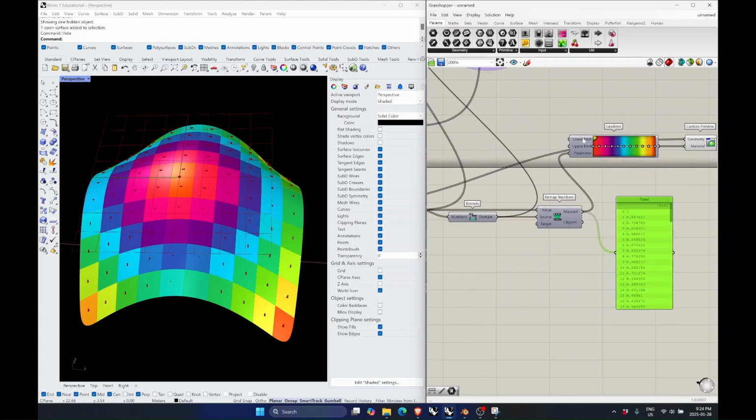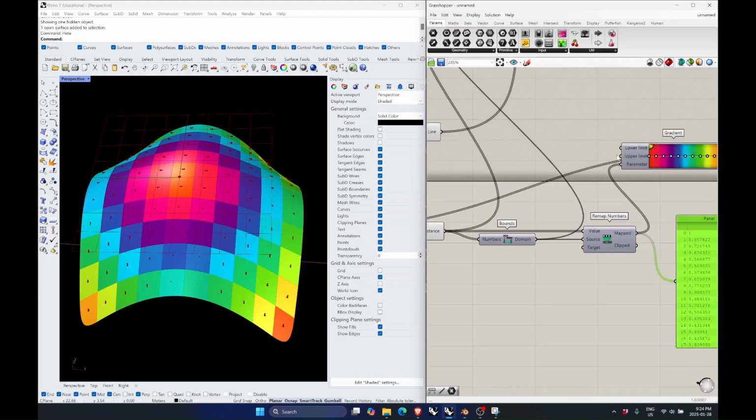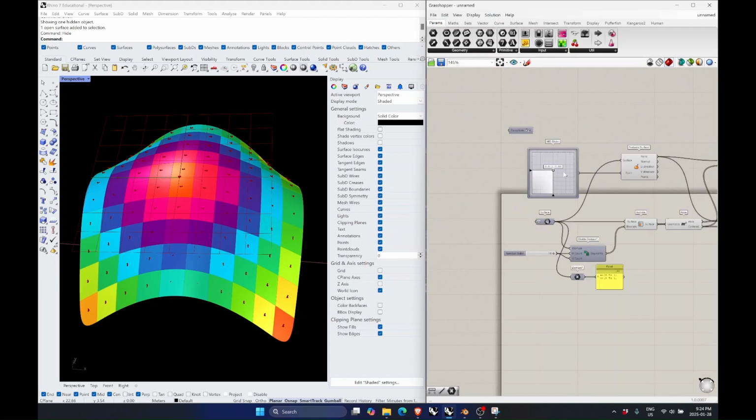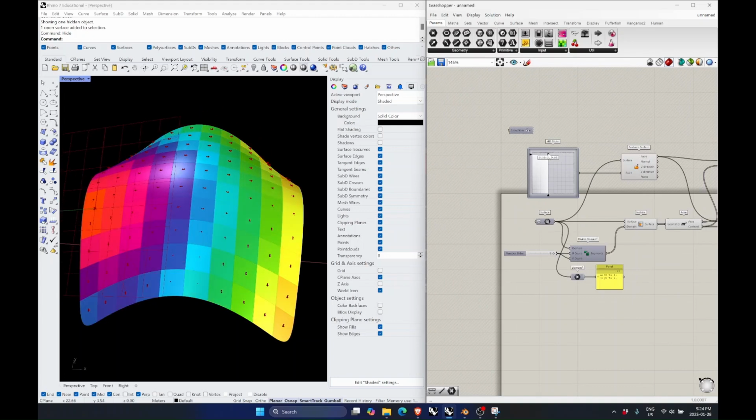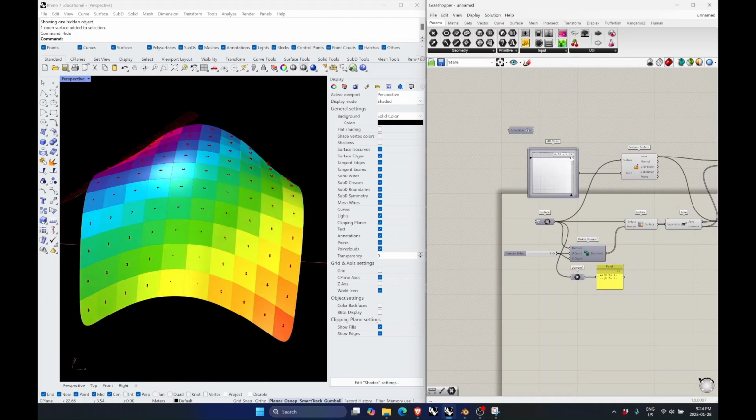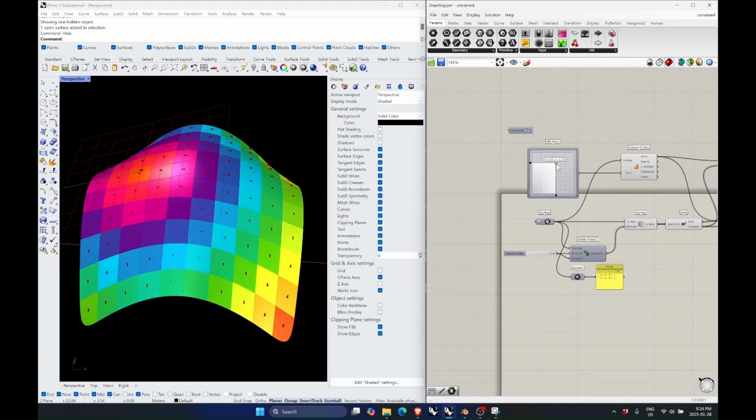And then because on my gradient, the lower limit is 0 and the upper limit is by default 1, when I put my parameter in here, based on these mapped values, because that's also from 0 to 1, the gradient works without needing any other information. So as I move my MD slider around, now my gradient is working.